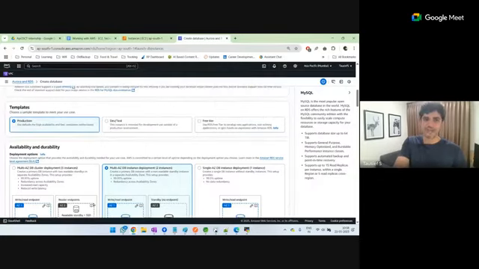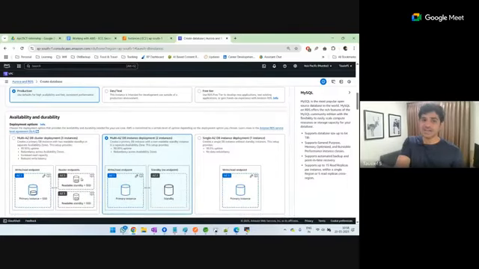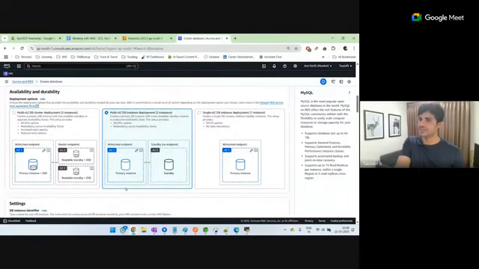Now, depending upon whether you are doing a dev environment setup or a prod environment setup, they are recommending how exactly you can have your initial version set up. So you just have to choose, and the AWS guys will be taking care of you. For example, this one primary database and then two secondary databases. So at any given point of time, if primary goes down, secondary can take over the backup. So some projects might need this real-time availability. And observe here also, they created it in multiple availability zones, AZ1, AZ2, AZ3. So if something goes wrong in one availability zone, it does not disturb the other parts.